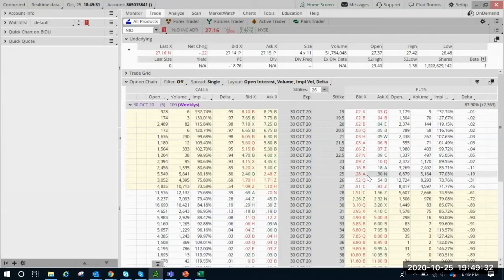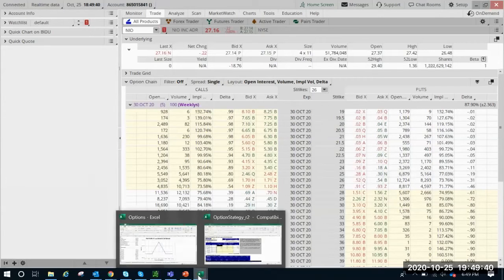Because it stayed at 27, you sold a 29 call and a 25 put. Hey, but that's $75 back in your pocket. So your cost now is actually going to go down by that much amount. And then you do the same the following week. So two iterations, and you make $150 or $200 back from there.